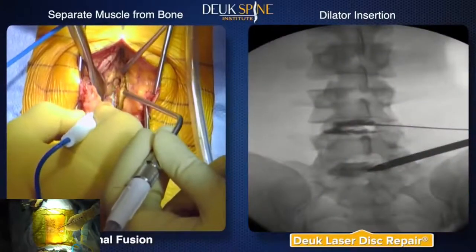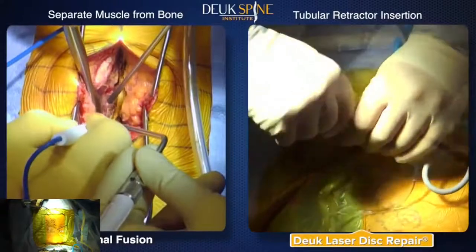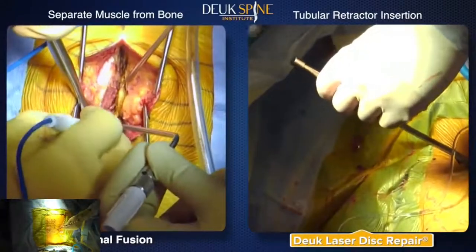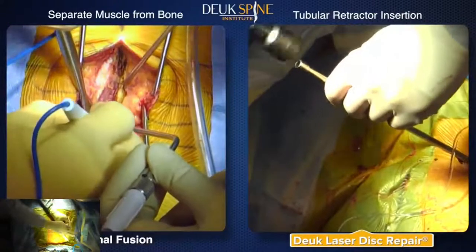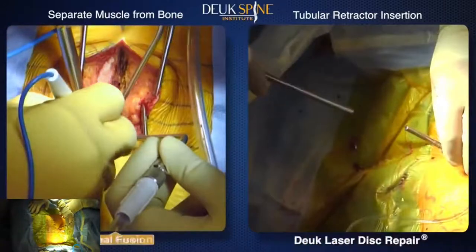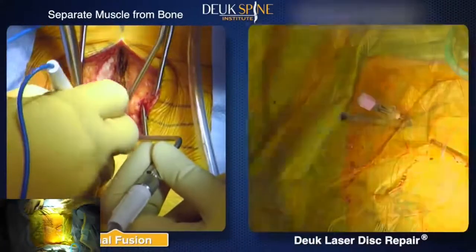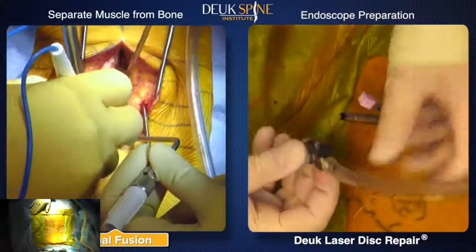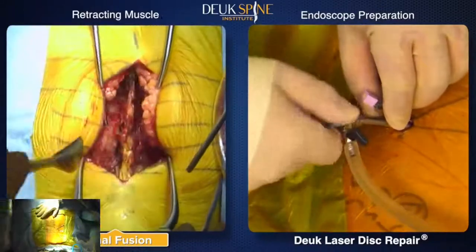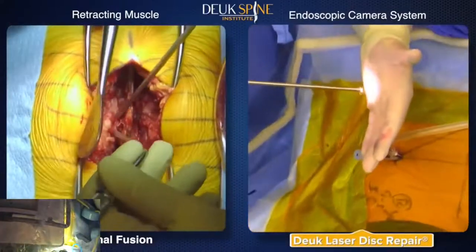With the Deuk laser disc repair, a mallet is used to advance the tip of the dilator into the symptomatic disc. A tube, called the tubular retractor, slides over the dilator and is carefully positioned into the disc, again using the mallet. The rest of the entire Deuk laser disc repair surgery will occur inside this narrow tube. To access the spine, the spinal fusion requires the muscle to be separated from the vertebrae. This very invasive action causes trauma and permanent damage to the muscles. Whereas in the endoscopic Deuk laser disc repair, the muscle is not damaged.